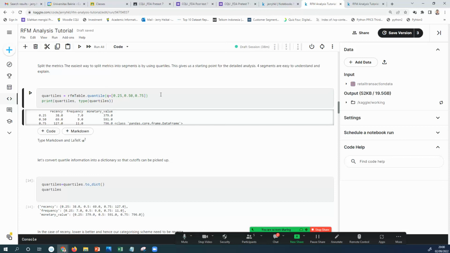If you want to put 5 segments, sorry, Pak, maybe what Emma said, if we want to divide it as 5 segments, so 0.2, it can be done, right, Pak? Yes, it can be done. You want to do it in 5, 0.2, 0.4, 0.6, 0.8, something like that.